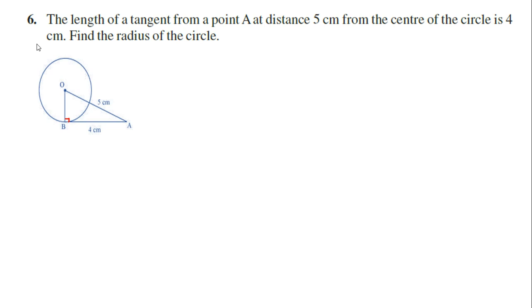See, this is some discussion which I just wanted to have, so that is why I took this question. You have to first write that the radius is perpendicular to the tangent, so that this angle B is 90 degrees, and now easily you can use Pythagoras. Okay, it is like that.